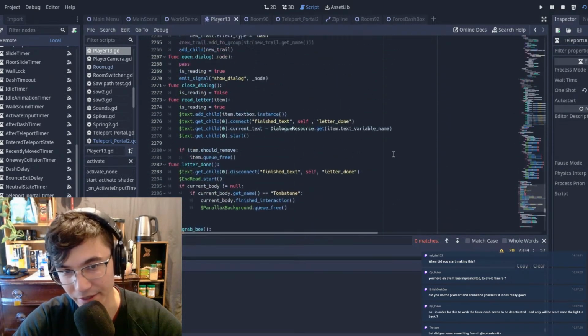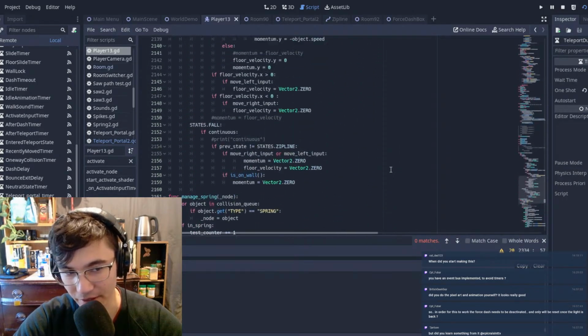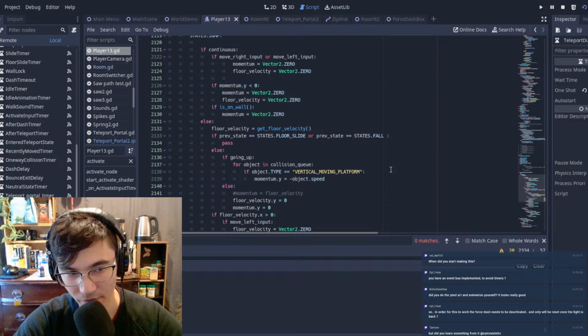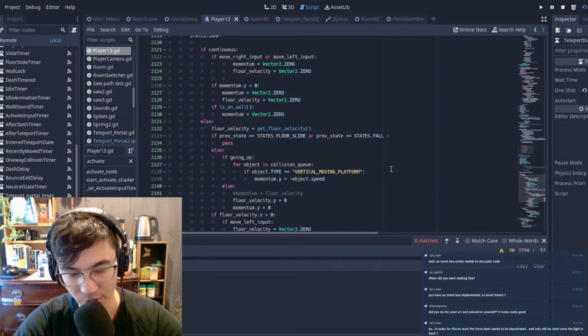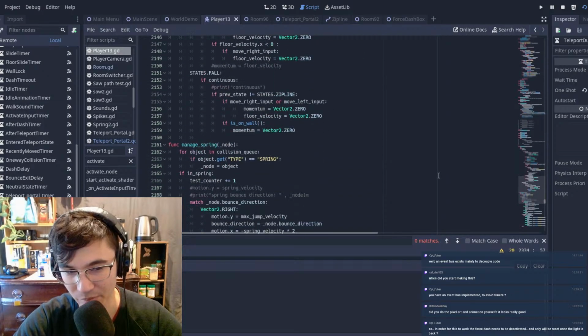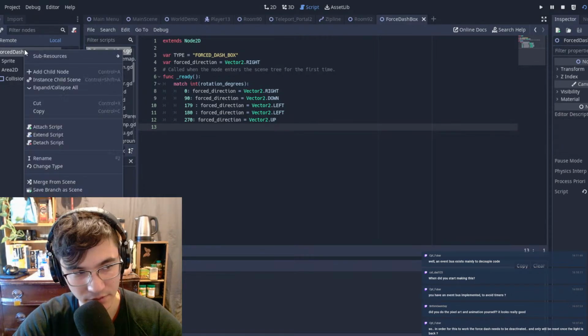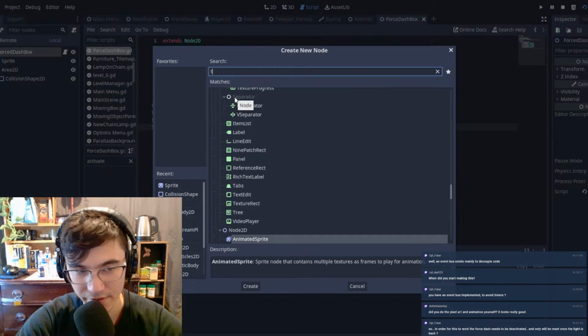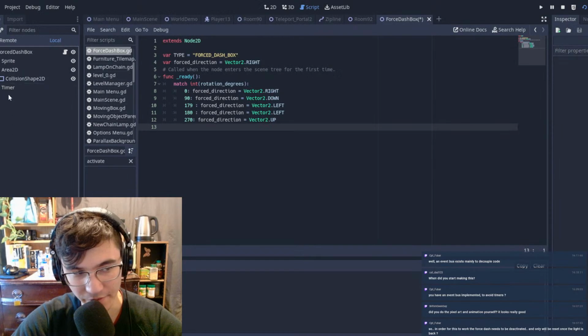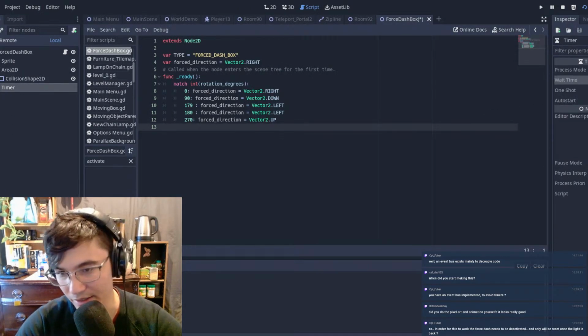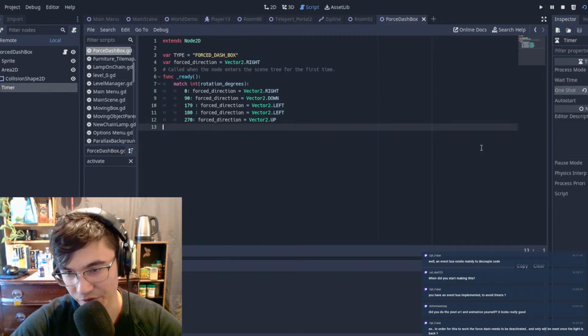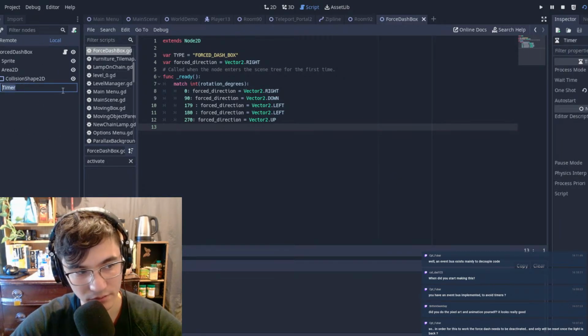What we could do is actually create a new variable altogether for our player, like an activate timer variable, so that it can only happen once in a while. But I feel like that seems kind of cheap. I think we'll just add a timer here, unless you guys can figure out a better way for this. And we'll leave the timer at, I mean, it could be 1 second, 1 shot, and that's it. We'll call it activate timer, or deactivate, activate timer.